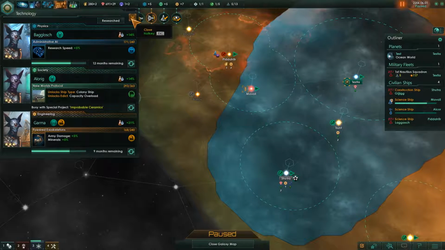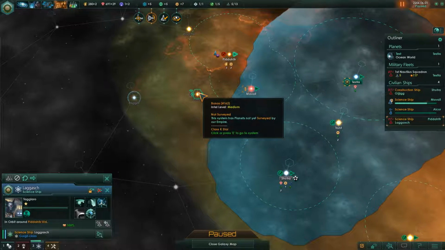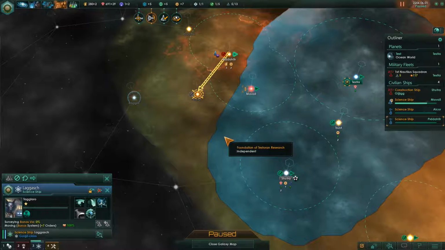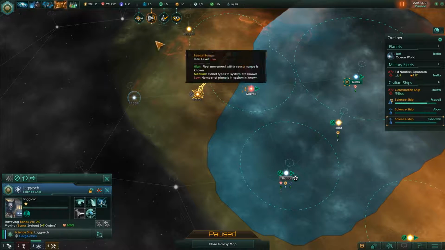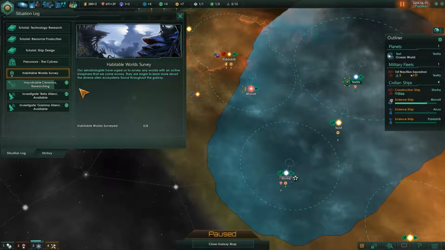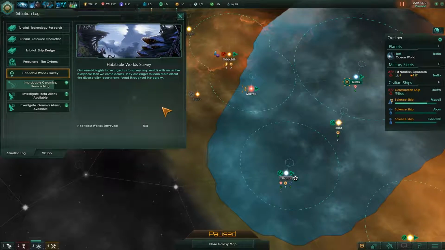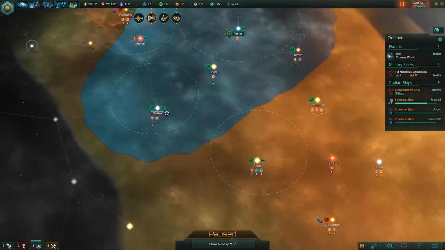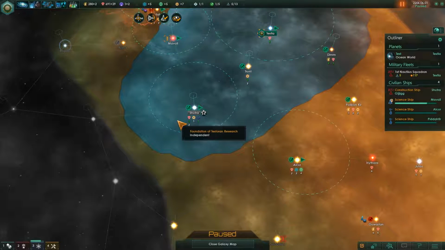So now we've got that. Let's go ahead and grab this guy. Send him down here to survey the system. And did that count as a habitable world? I mean, it's a habitable one. It's just not a very good one. So let's just see. It's possible he did it before we got that, though. So maybe we'll have to wait on that. Okay, so let's continue.